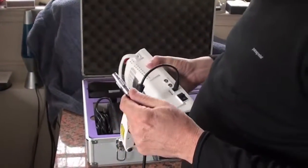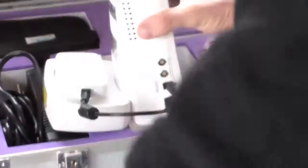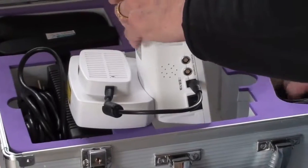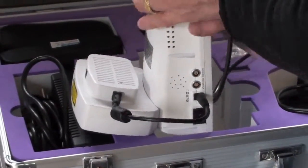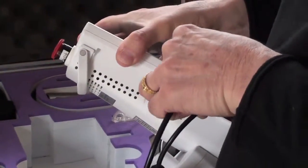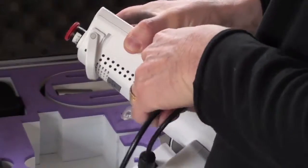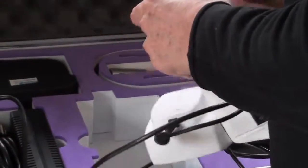It's all on the side. Remember, it's 12 o'clock high. It's not the same foot pedal. We'll take the foot pedal, this one. So the laser has its own specific foot pedal. 12 o'clock high, you stick it in. Should be very easy. You never force it.